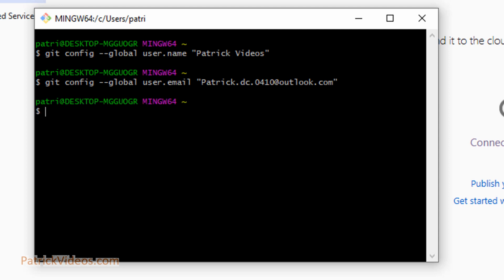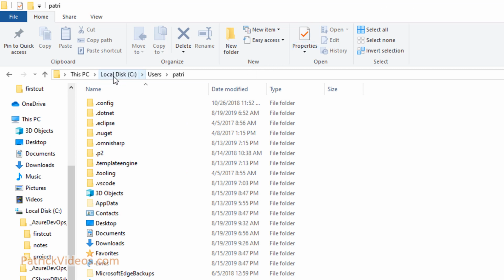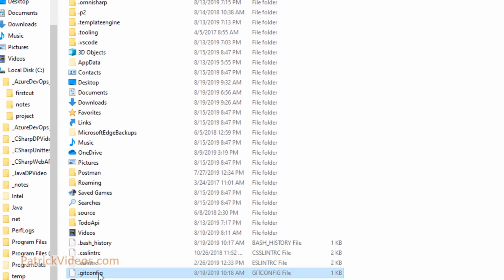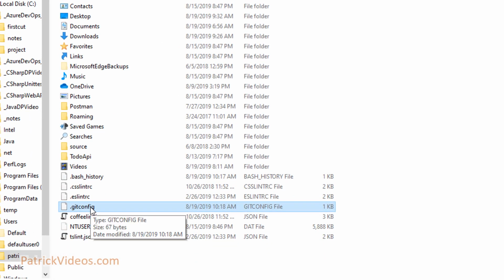So once you create this, see where exactly this Git Bash file is pointing to. Here in my case, it is pointing to C users battery. In your case, it may point to whatever your default location is, wherever Git was installed. In your case, it may be pointing to some other directory, but go to this directory over here. So in my case, it was C users battery. And you will notice that a .gitconfig file would have been created.